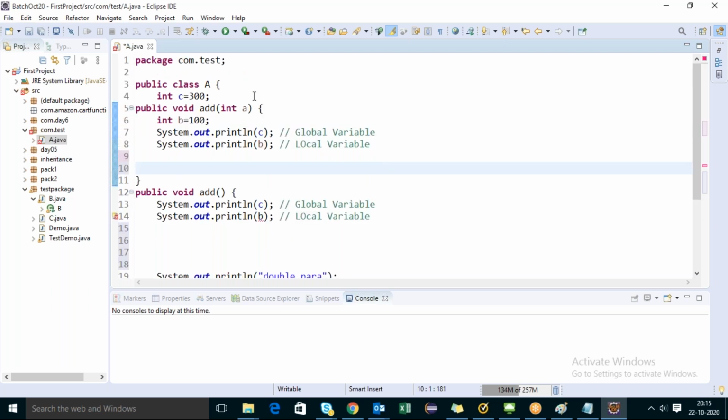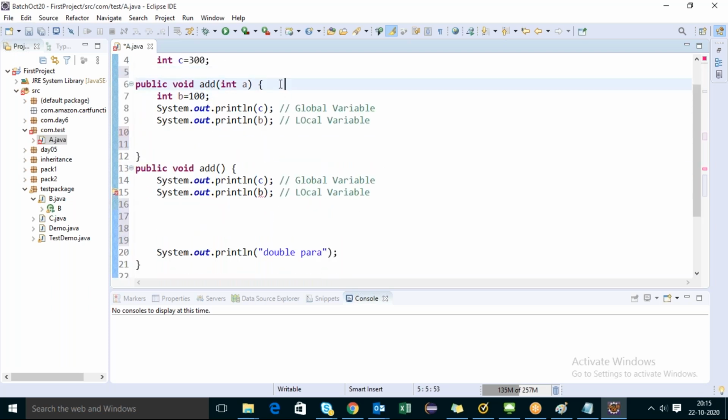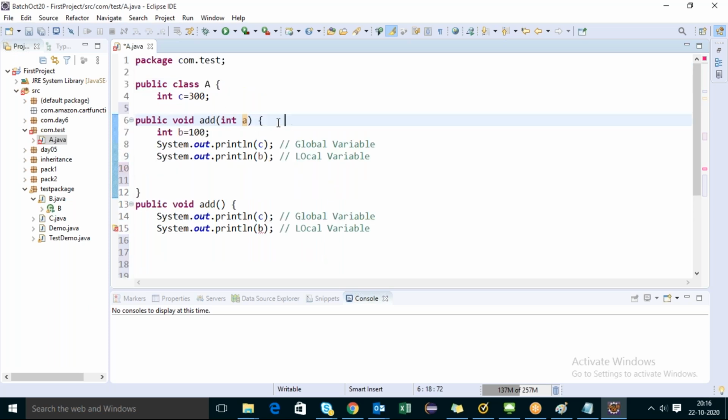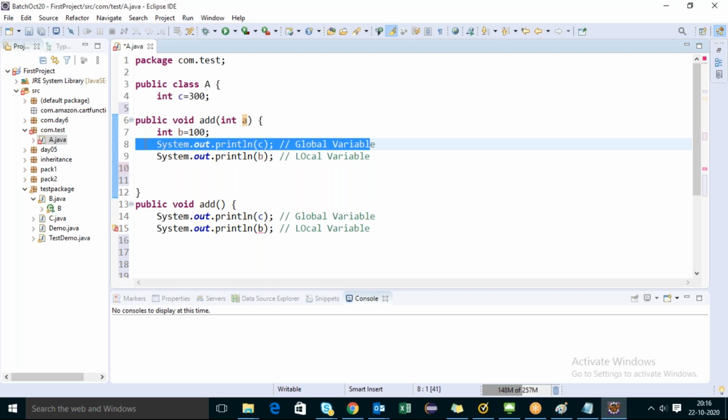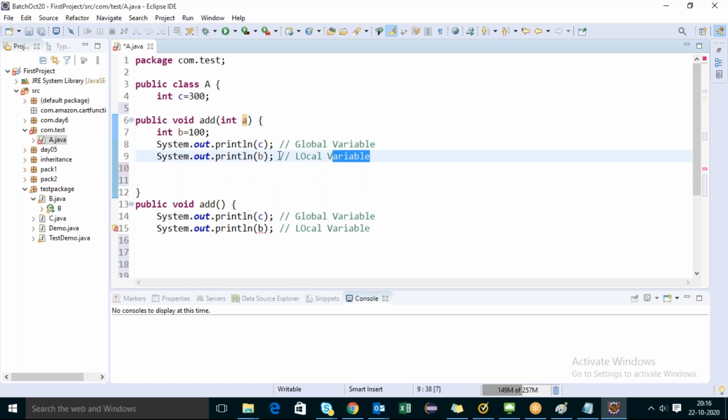Observe carefully. I have an add method. As of now, no need to consider this parameter. Inside this method, I'm trying to access local variable B and global variable C. I can access global variable C in my first method, and local variable B in my first method.